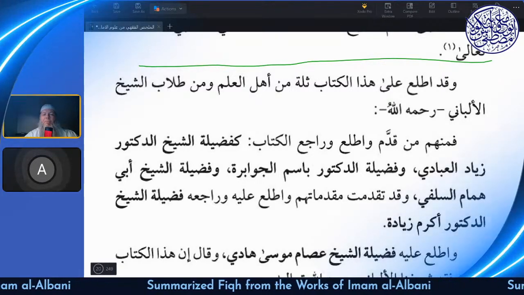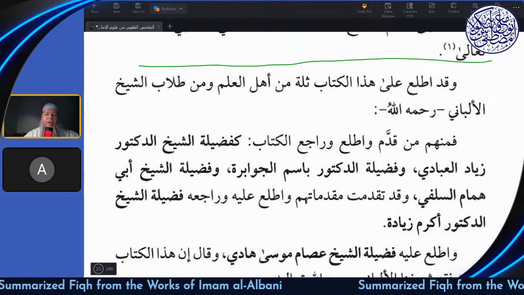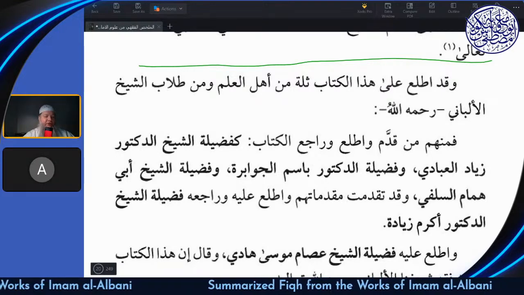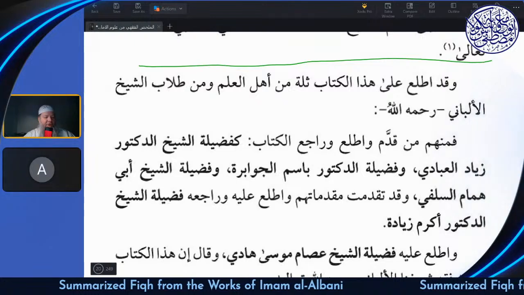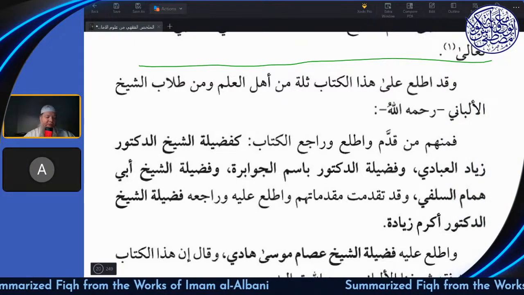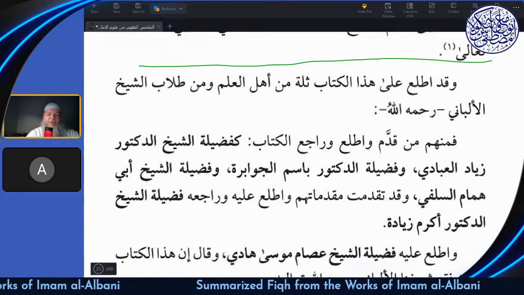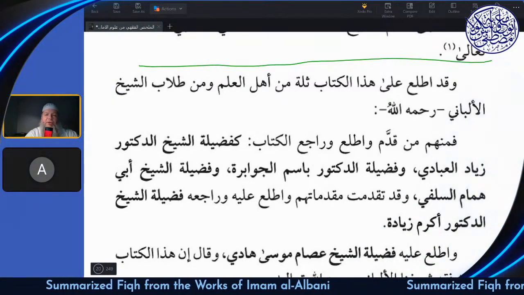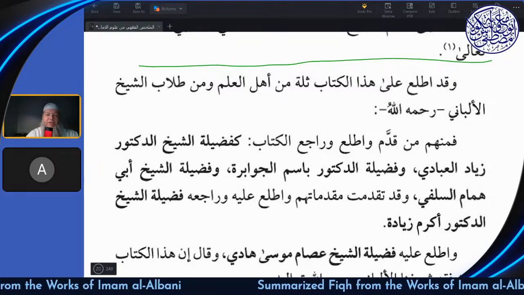فمنهم من قدم, meaning those people who wrote an introduction, and we didn't read their introductions, but we said that there are 3 or 4 introductions before the introduction of the author. We didn't read them just because that's like a praise for the book. We didn't need to necessarily do that and prolong our study, but we're reading the introduction of the author so we can see what he meant, Albani's work himself.